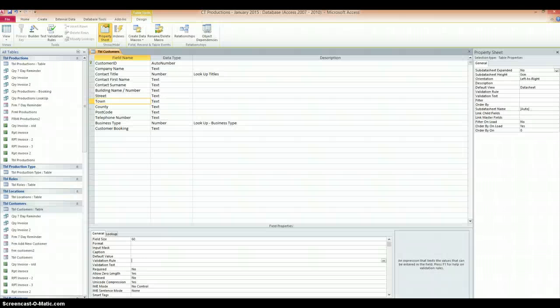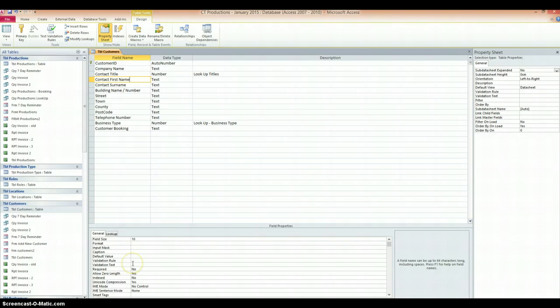So back in our database, I'm still going to continue working with the customers table, and I'm going to choose the contact first name. Now the validation rule, where you type the rule and where you add the validation text, you'll find under the general tab down here. Now the purpose of a validation rule is to restrict and check the data types that a user enters. It's not foolproof. For example, it can't stop you mistyping or misspelling your name, but it can make you enter text or not enter text, or enter numbers between a certain range, for example.